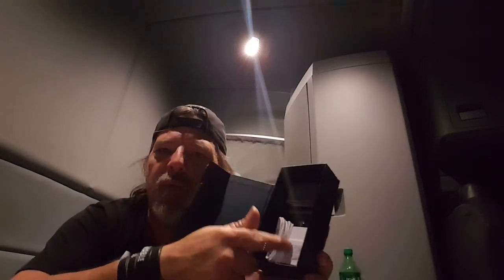So you get some headphones in here in a pretty nice case. I haven't opened them. I'm not going to use them because I use my Jaybirds. And a quick charger. But I have enough quick chargers around, so I'm not going to take anything out of this box. I'm just going to keep it all together, all nice and neat and tidy, just in case I decide not to keep the phone. Right at this moment, I'm thinking about keeping it, but it just depends if I can get used to this bloatware. That's the killer for me, is bloatware.